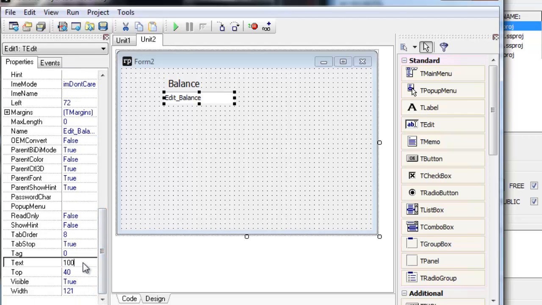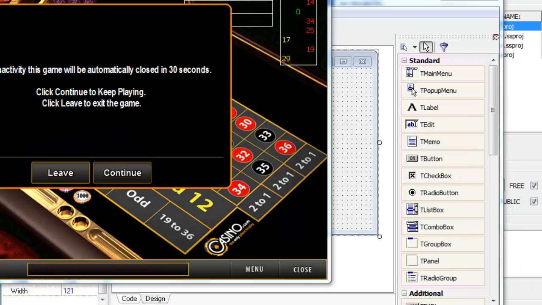We want to put in 1000. So we know that we've got some numbers in this edit field. All right, easy. So we're just basically creating an interface for our table. So far so good.